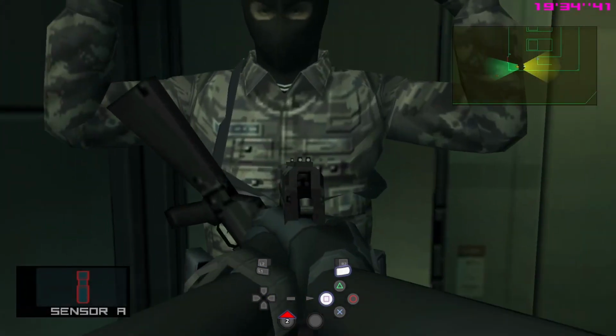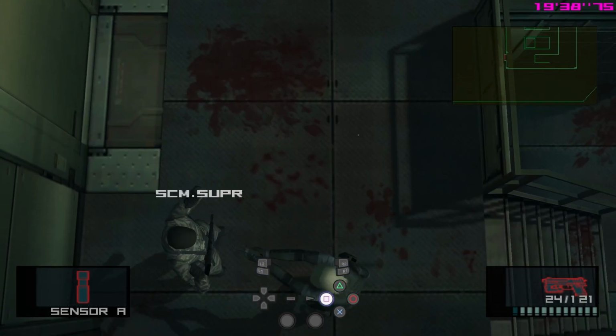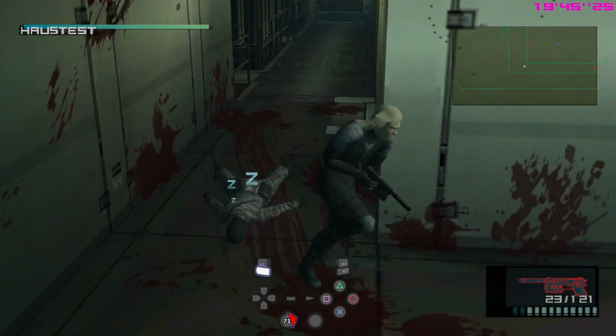Here, you have to use the SOCOM, so equip it. And since it's here on Very Easy, you want to also equip the SOCOM suppressor by holding L2 and pressing down twice. Now we can move on.